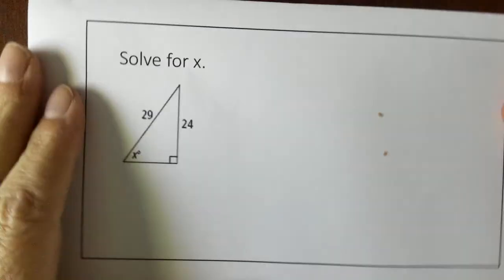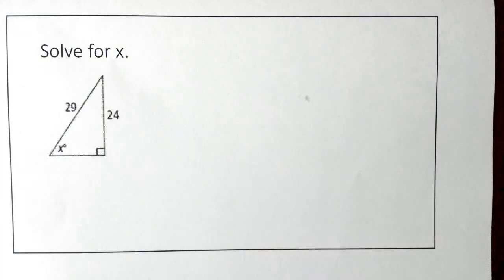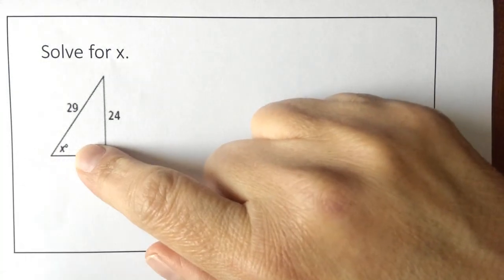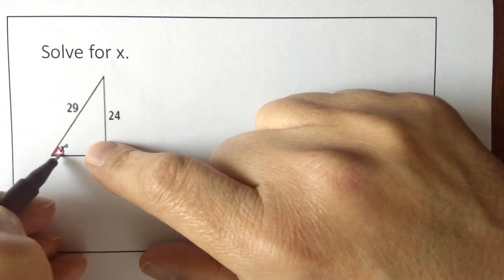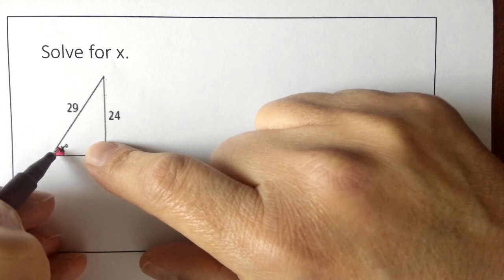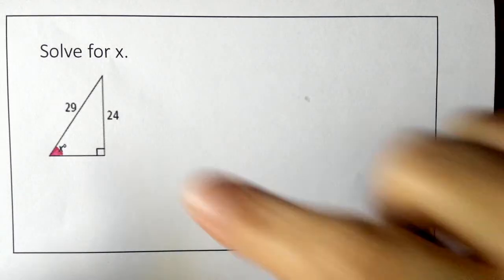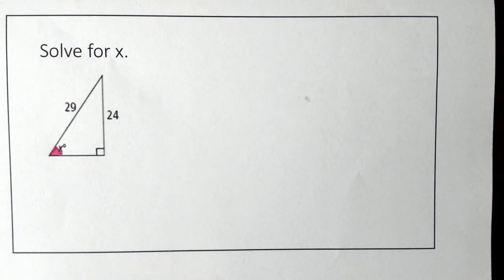We'll move on to this example, and we see it's another right triangle problem where we want to solve for a missing part, but this time that missing part is the angle. X is an angle. I know it is because there's a degree symbol right there. So this angle, the bottom left hand corner, is some unknown degree measure, and I'm trying to figure out how big that angle is. I know 2 sides, and that's the only other information that I have other than the right angle, which isn't particularly useful in a formula.